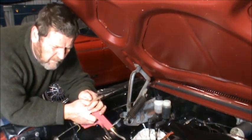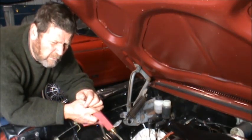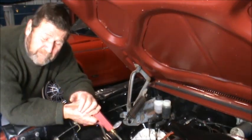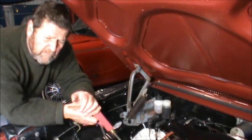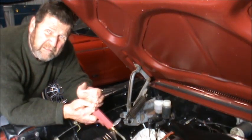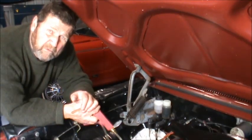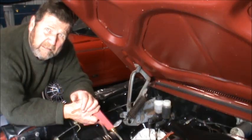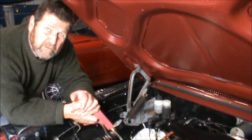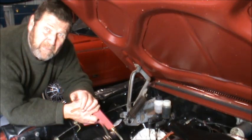Right, so as I said in the intro, we've got two things to replace: the water pump and the brake master cylinder. I guess with a car that has probably sat around and not had a great deal of maintenance done on it over the years, you've got to expect this. If you remember watching through some of the other videos that I did on this car, the brakes were in appalling condition. So I guess this is the last component to replace.